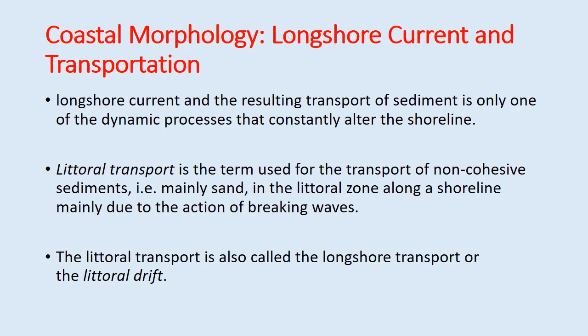Rather, longshore current and related transportation, that is known as littoral drift or longshore drift, those facts are related to the action of wave breakings. Wave breakings in the coast is the primary condition for the formation of the longshore current and longshore drift. So, longshore current and longshore drift is a very important factor for the coastal depositional, erosional, and transportational work.